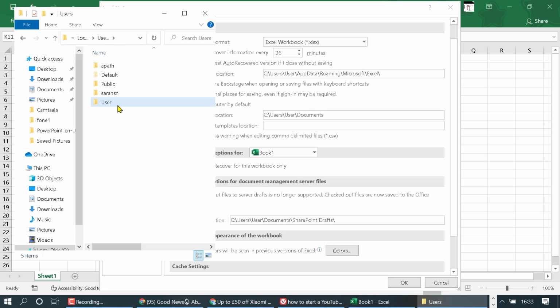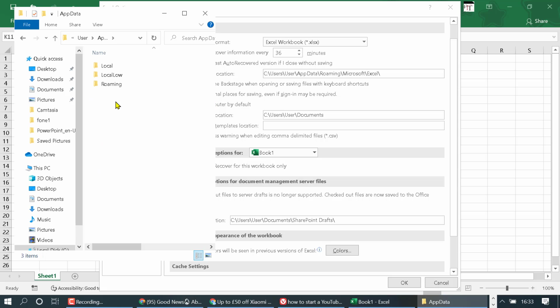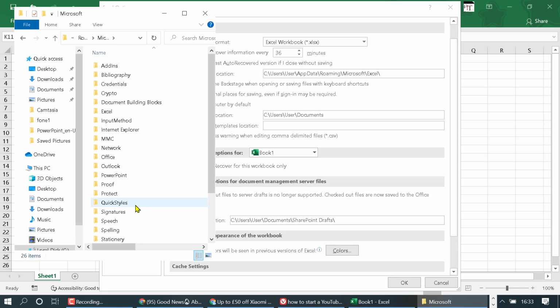Now user, AppData, this one. Roaming, Microsoft, and find Excel, this one.